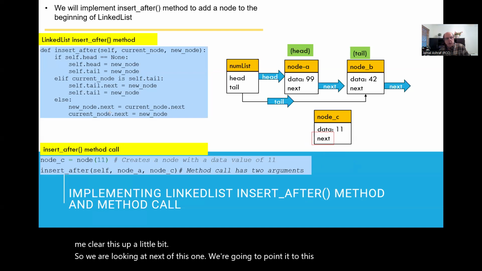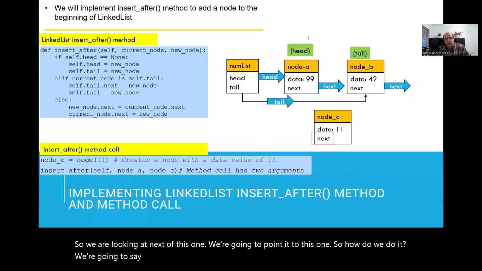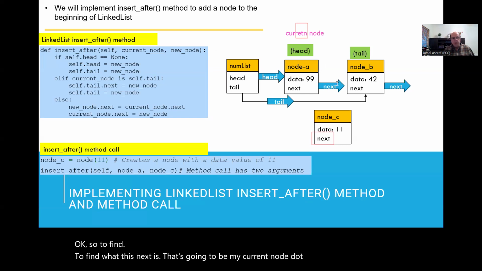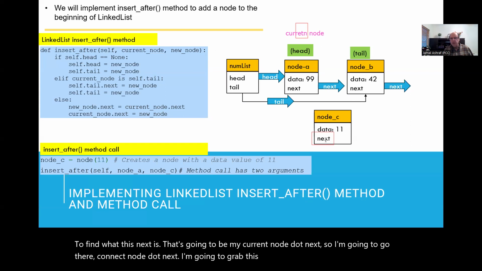So how do we do it? We're going to say current node.next. Remember, this is my current node. Okay, so to find what this next is, that's going to be my current node.next. So I'm going to go there, connect new node.next. I'm going to grab this one and I'm going to put it in my next over here.